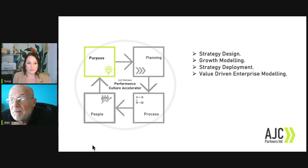Some growth might be coming from, I know, completely new products. Other growth might be coming from products that already exist, and there are various models to separate that out. But until you start to have those conversations, people might be working to what they believe is right and going in completely different directions to their colleagues. And this creates tension, obviously. So having these conversations brings it down to a level where you can sensibly debate the best direction for the organization.